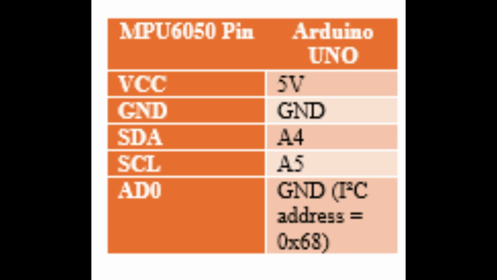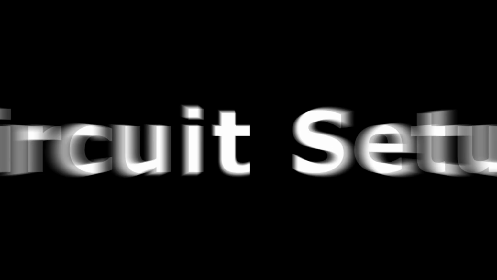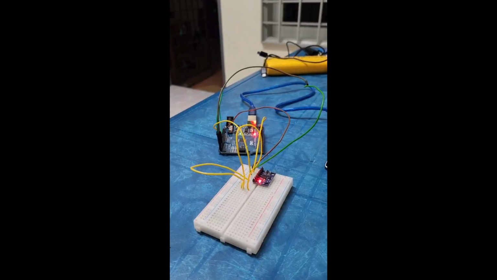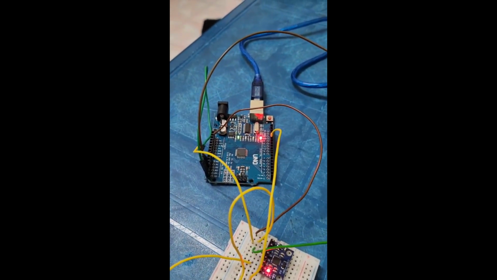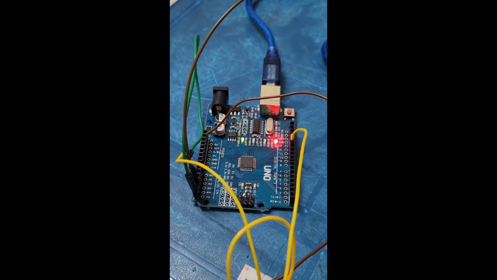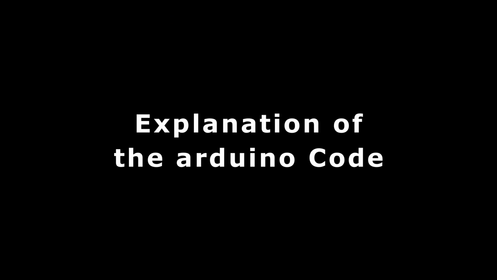and this side shows the MPU6050 pins, which is VCC connected to the 5V pin of the Arduino UNO board, and the ground needs to connect to the Arduino's ground, and the SDA pin to the Arduino UNO's A4, and the SCL to A5, and the AD0 connected to the ground also in the Arduino UNO R3. Next we see the circuit setup. This shows the overall circuit connection where we connected the MPU sensor to the Arduino UNO R3 regarding the previous slide.